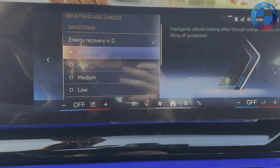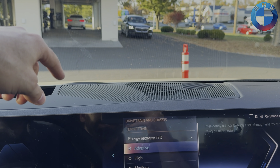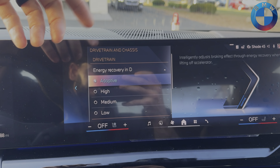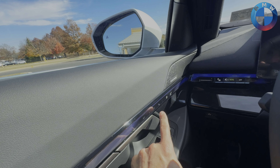When you go into energy recovery in normal drive, you have four regen options: High, Medium, Low — which are straightforward settings — and Adaptive. Adaptive uses the front-facing radar to adjust regen based on what it sees ahead, whether that's cars, turns, or otherwise. Last but not least is B mode, or brake mode, which allows one-pedal driving — regen all the way to a complete stop. If you're coming from another EV, you'll get access to one-pedal driving, allowing you to anticipate when to lift your foot and eventually never need to use your brakes — which is a lot of fun, and means you can go years with the same brake pads.